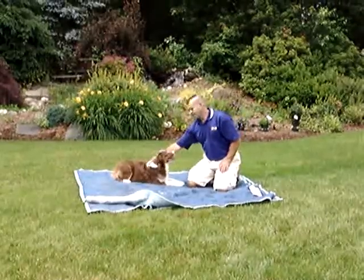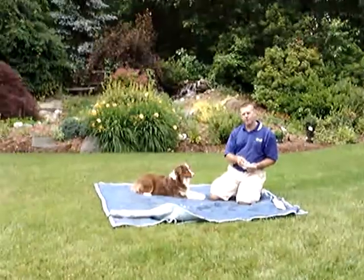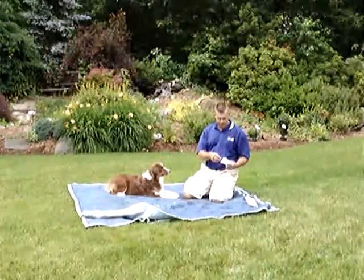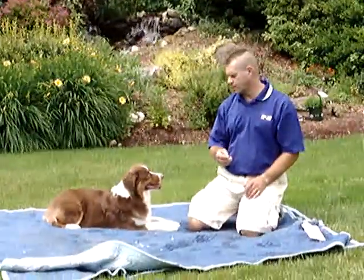In most cases, when you're teaching a trick, you won't really be using a cue word. I mean, in this case, we're teaching roll over, and as she starts to get it, I'll bring in that word. But initially, all you're doing is using the treat, and I'm basically luring her into the position that I want to go.